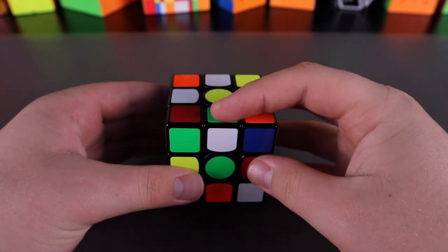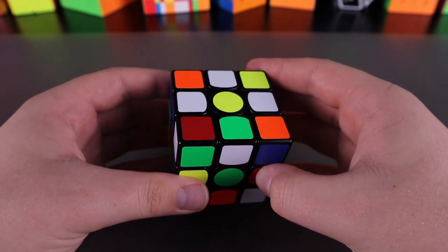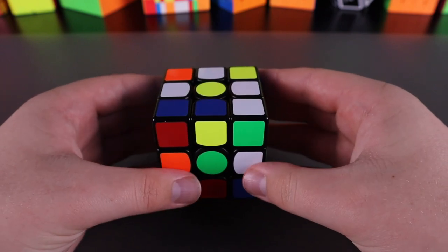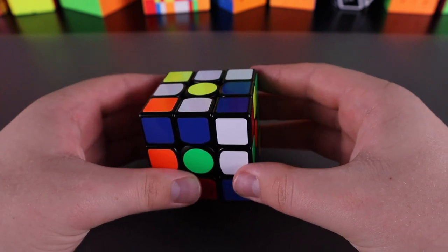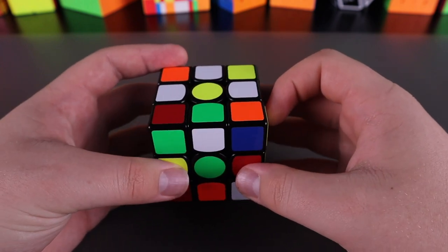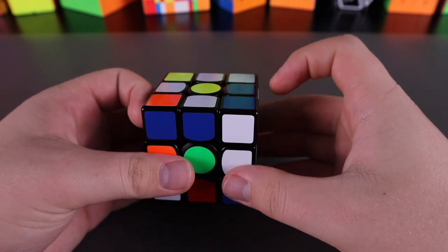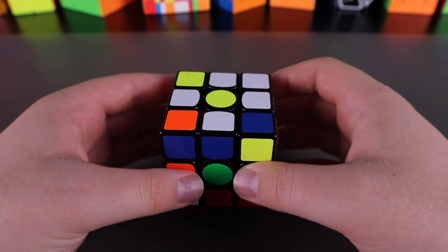If you're ever stuck with an edge like this one, where it's in the right spot, but the white piece is facing the wrong way, all you're going to have to do is bring that down like this, and then again, turn the upper face so that you can bring it back up. And if the edge piece is down here, you can just turn it up twice, and although it's in the wrong spot, you can just do what I just showed you. So that's how you make the daisy, and now we need to make the white cross.